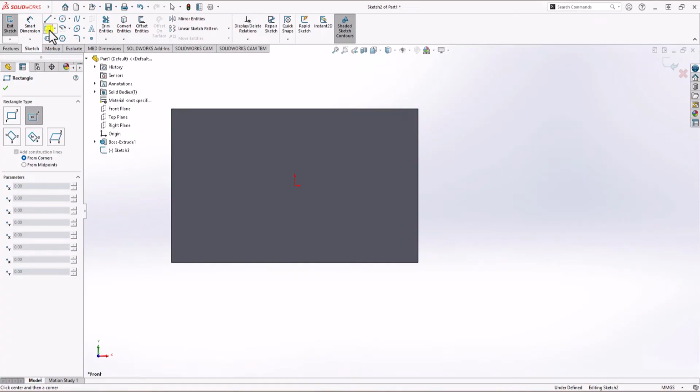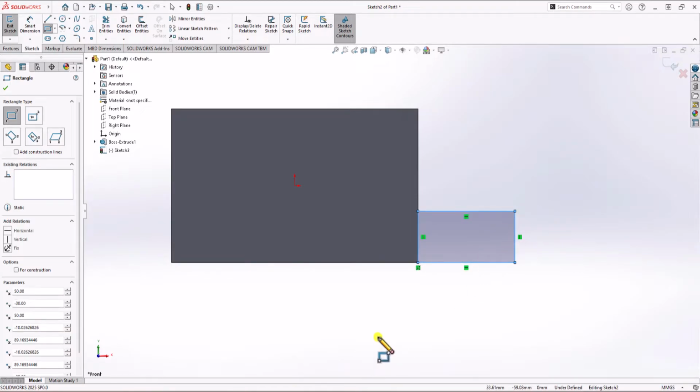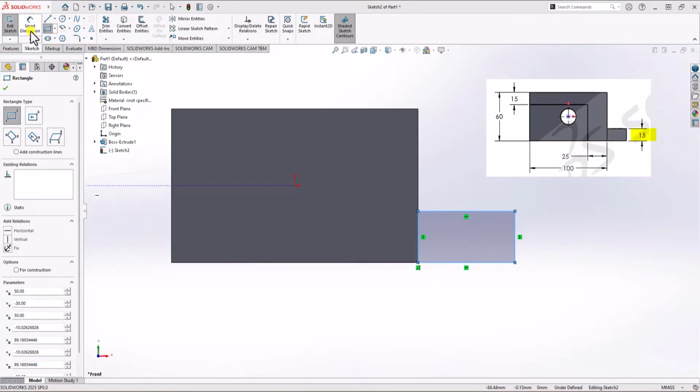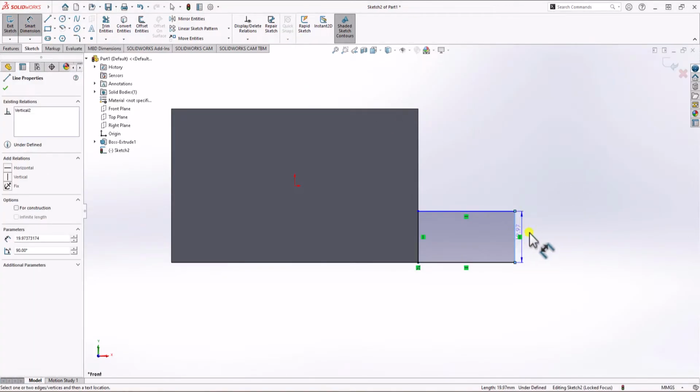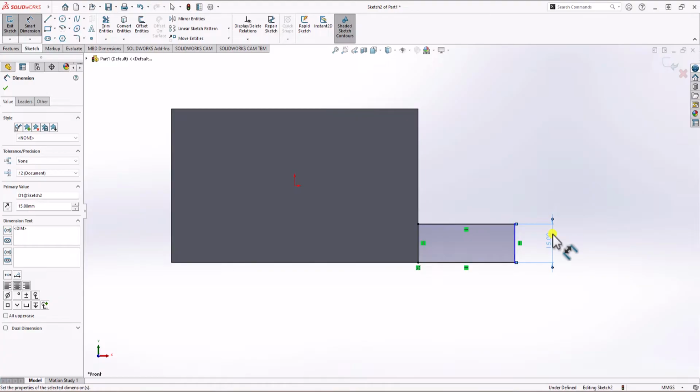I'm going to make a rectangle, but I don't need a center type rectangle. You can click on the drop down menu and choose corner rectangle. I choose corner rectangle, select this point as a corner of my rectangle and make something like this. That's the extra piece that you can see in the top view or the front view. So now let's dimension this part. Looking at the front view, you can clearly see the height of this part is 15 millimeters. So I click on smart dimension, choose the height of this part, and set it as 15 millimeters.